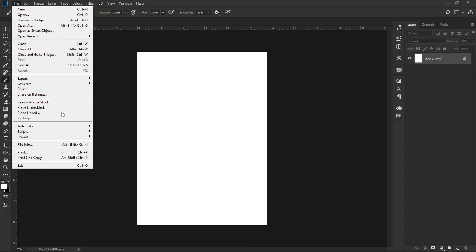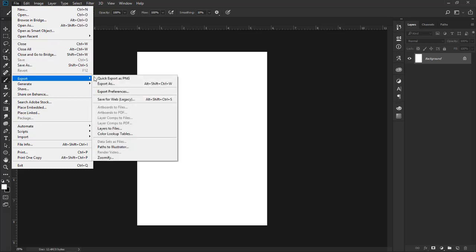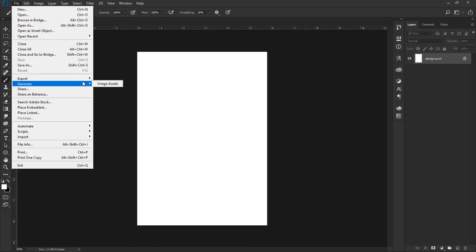And you can go to Bridge, export your files. You can generate. I'll probably talk about this generate. Maybe, I mean, if I want to talk about everything in Photoshop, these video tutorials will go into the hundreds, which I'm not sure I really want to take an introductory series into hundreds of tutorials.